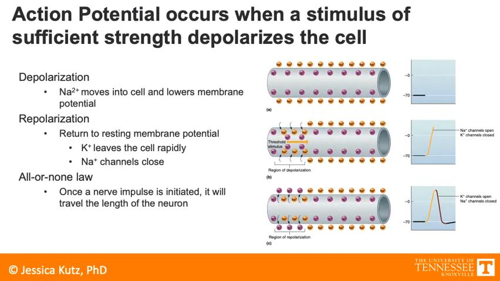Sometimes the graph in isolation is confusing for students because you have a hard time visualizing the sodium and the potassium ions. So this figure is just showing the same thing from the previous slides, but it allows you to see the actual movement of the sodium and potassium ions. So we have sodium in orange and we have potassium in pink on the inside of the cell. Initially we have a resting membrane potential, high sodium outside of the cell, and then a high potassium inside the cell. When the cell becomes depolarized, the sodium is going to start moving into the cell.